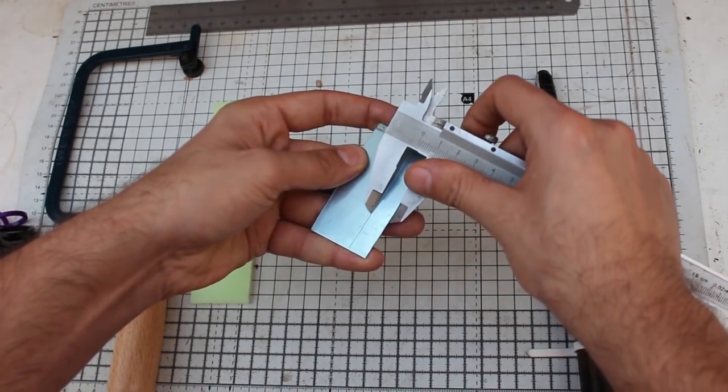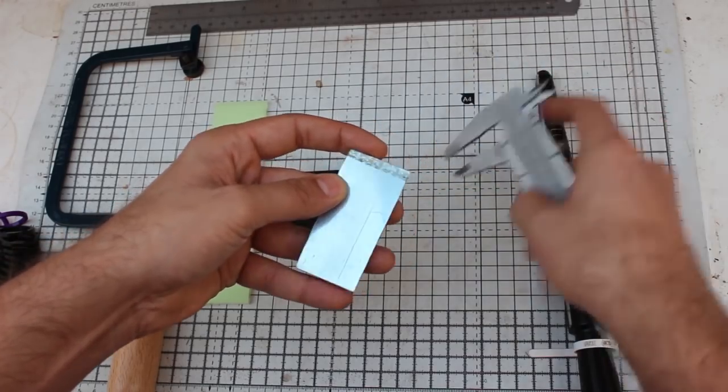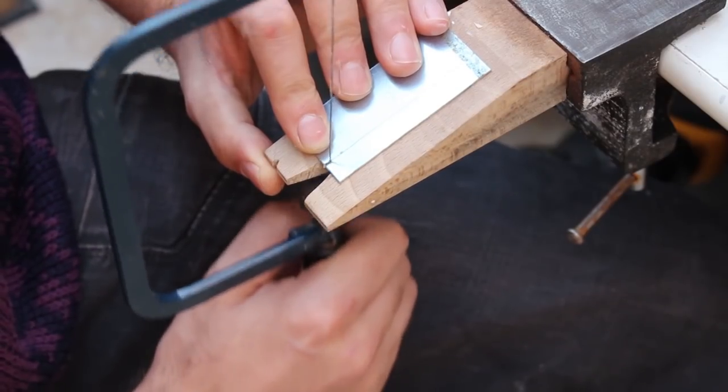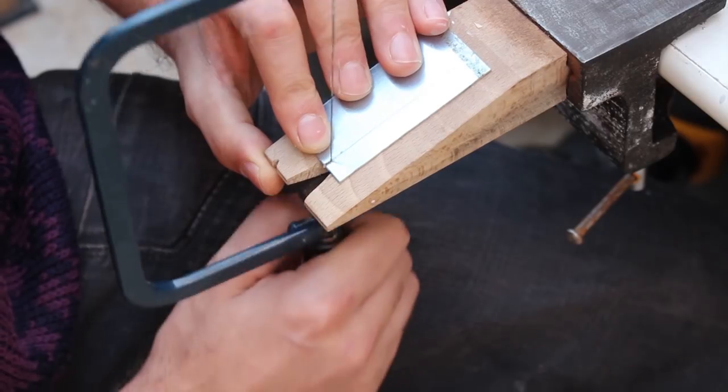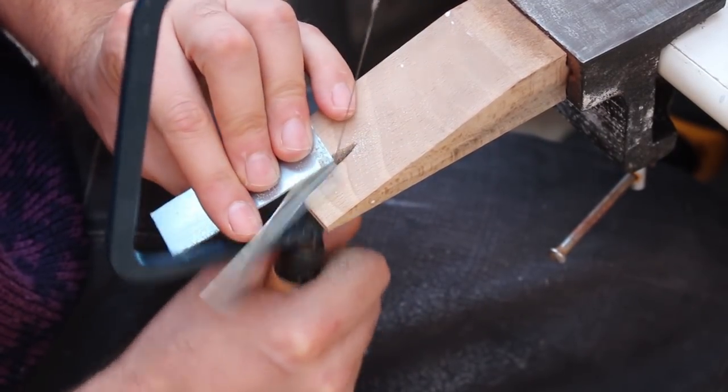I wanted this ring to be nice and chunky at 10mm wide, so I took a sheet of 0.8mm silver sheet and marked a line to follow with my saw. After lubing up the blade with a bit of beeswax, my jewellery saw made quick work of cutting out the silver strip.